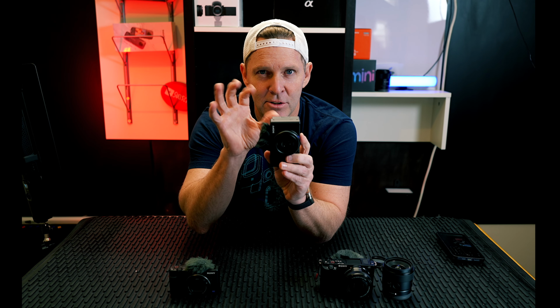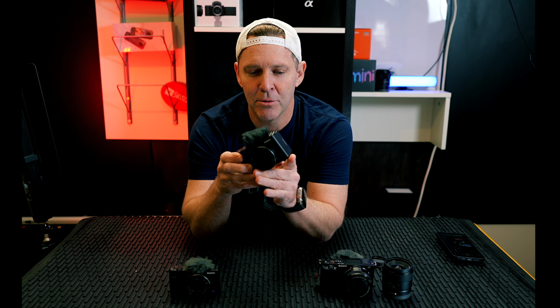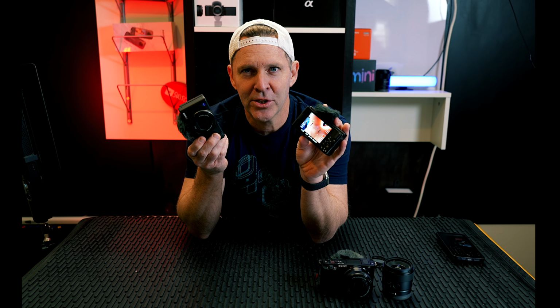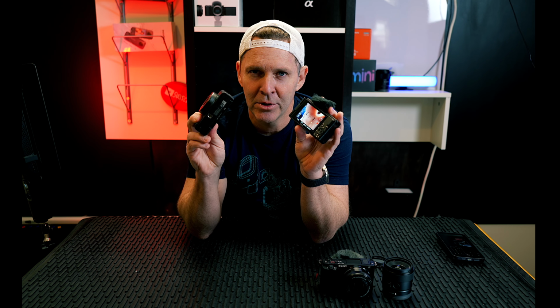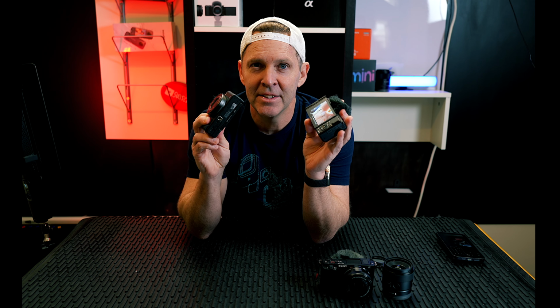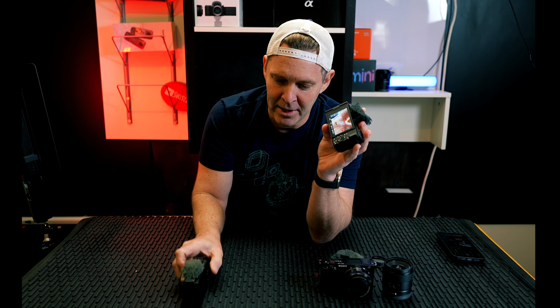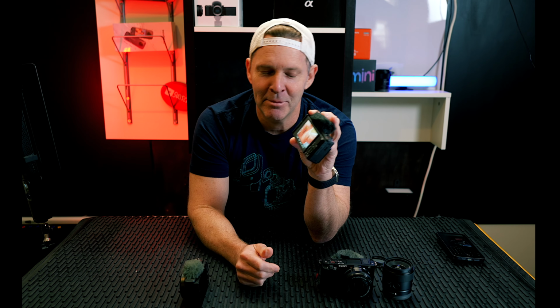So the younger generation is going to like this more because you're dealing with a screen and you can zoom in, zoom out, all that kind of stuff as you view your picture. I cannot wait for the ZV-2 when they throw this screen into this camera with the new color science and everything. The ZV-2 is going to be an awesome little camera if they come out with it.